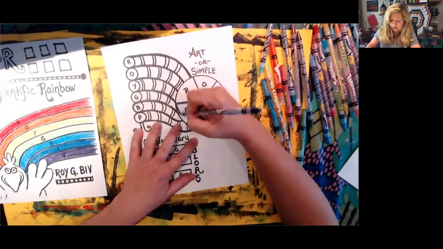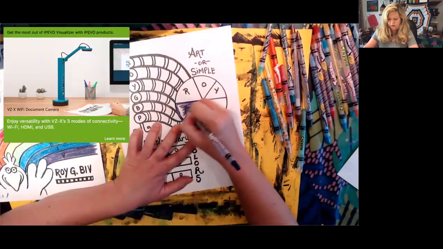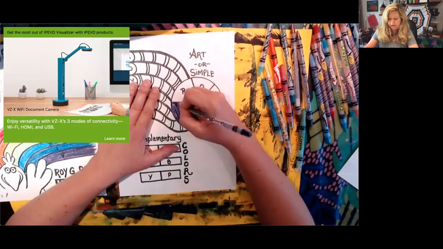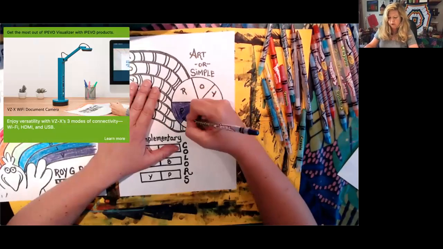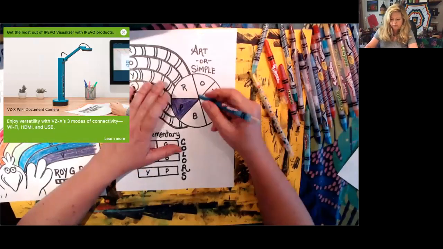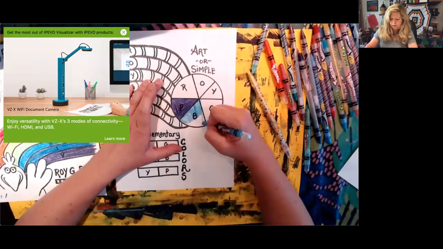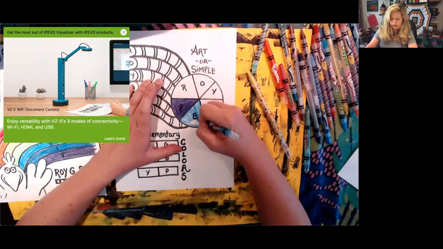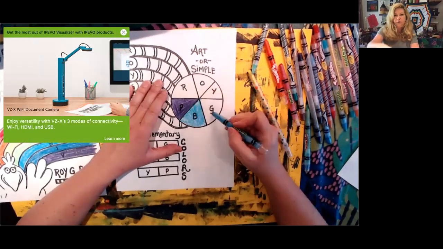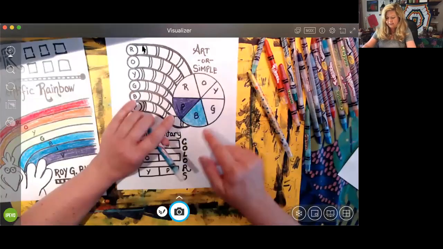Okay, so color in. The most important part we're coloring in right now is this color wheel. We did a lot of work with a color wheel in the past. This is a bit of a refresher. So purple, B for blue. This one is a blue. And what's our other cool color on our color wheel, our artistic color wheel? If you have guessed G for green, you are right.